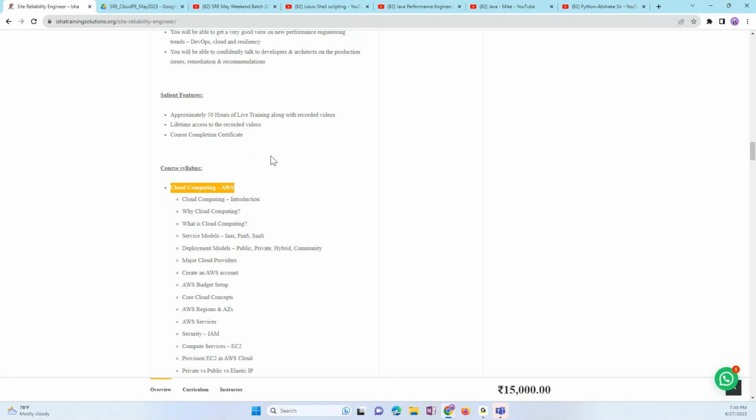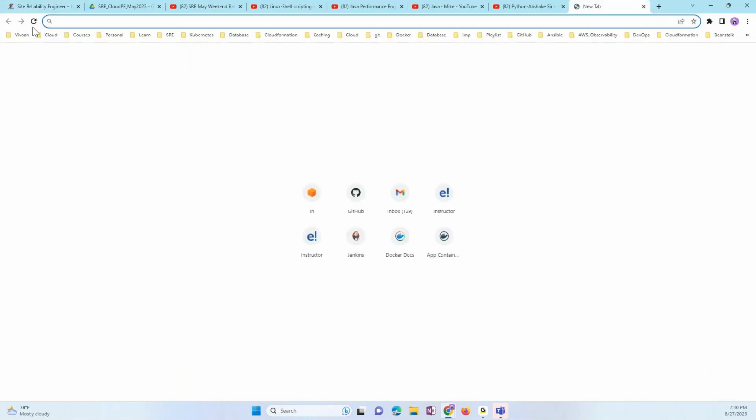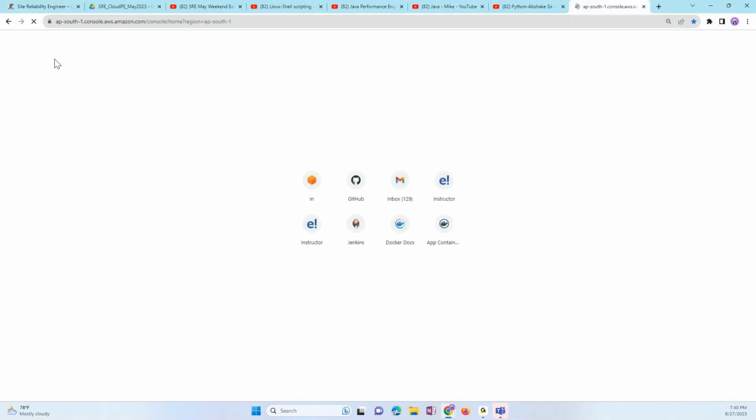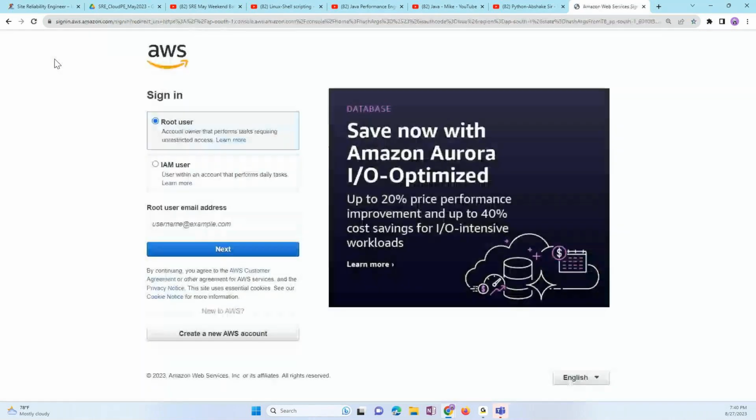Cloud: what is cloud computing, what is the difference between cloud and on-prem, and the different service models. Then we'll talk about how to get cloud access. I'm going to guide you to get an account in the cloud, like the one I have. Everybody is going to have an account in the cloud, and we all do the hands-on here.